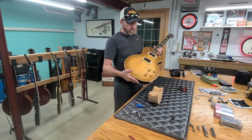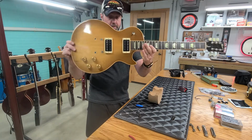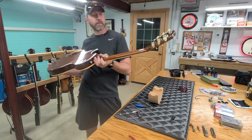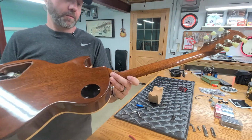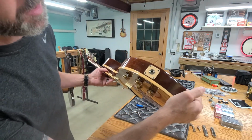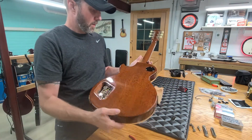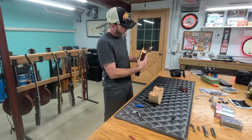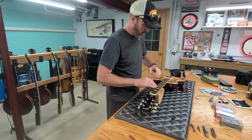So that's it. The 2017 is on its way. The 2005 1960 reissue made it here safe and sound, no neck breaks, no cracks, nothing. The heel's in good shape. It's a beautiful guitar. There's what I was talking about, missing a couple corners. We're not going to worry about that though. It is what it is. Maybe someday if I run across one and I happen to have the time to change it, maybe I will, as long as it's an aged one.